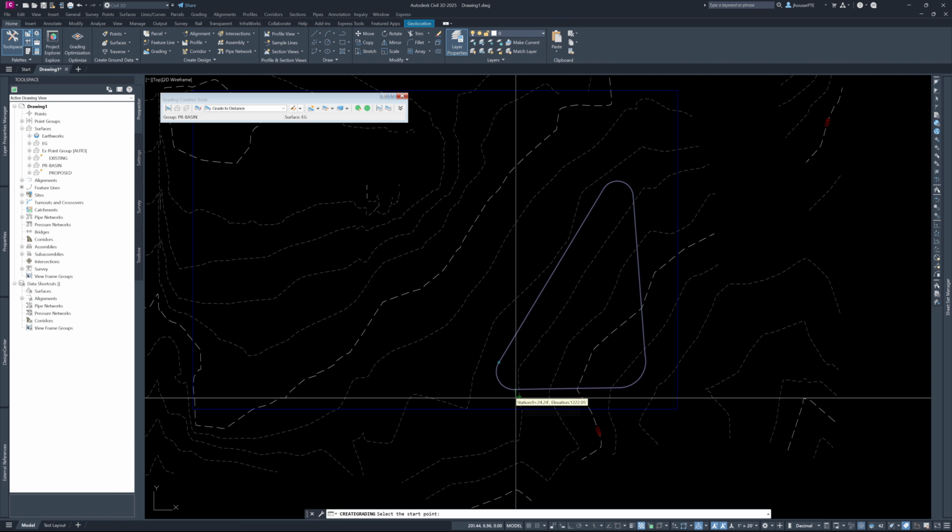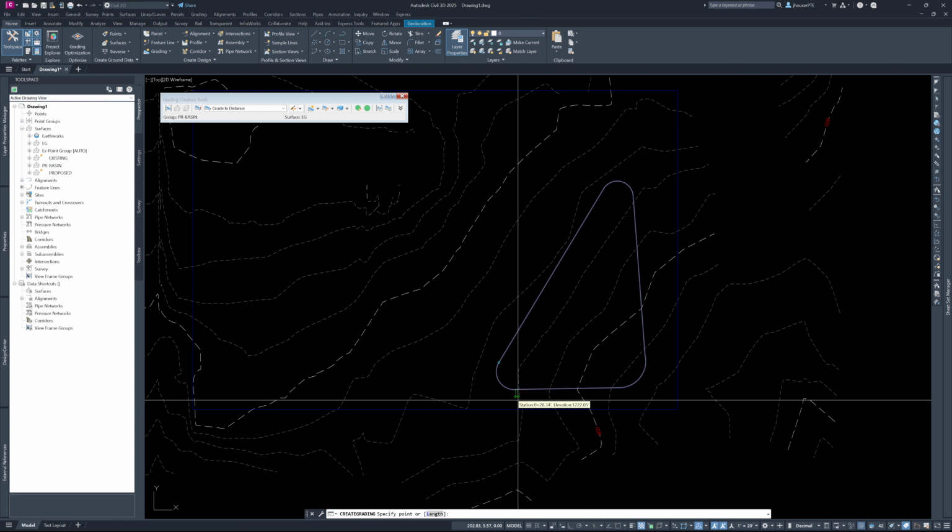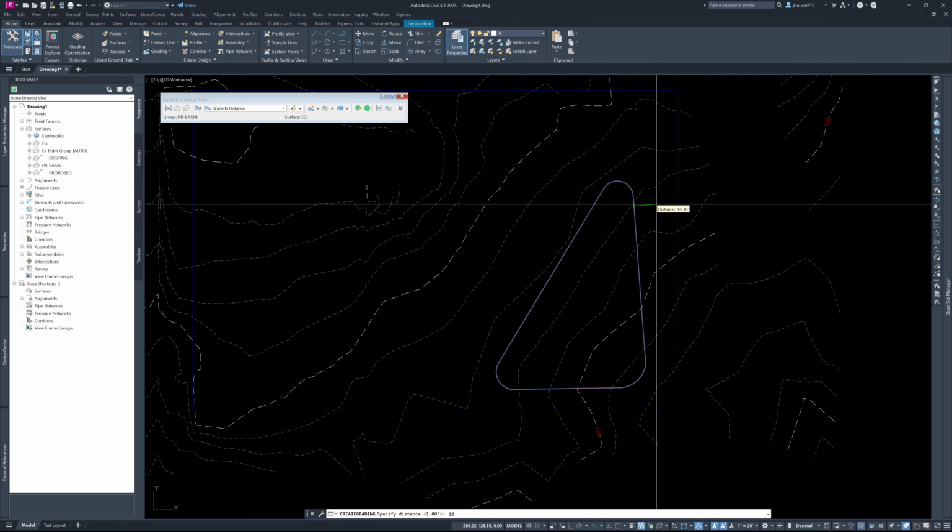Okay, and now it says confirm the station, and then it's going to say how far do you want to go with the other line. Well, over here, this is the 1222 the whole way through. We want to pick somewhere over in here. Again, confirm the station, and now it's going to ask for the distance, and we can type in 10. Make sure you keep checking the command line to see what exactly they're asking for.